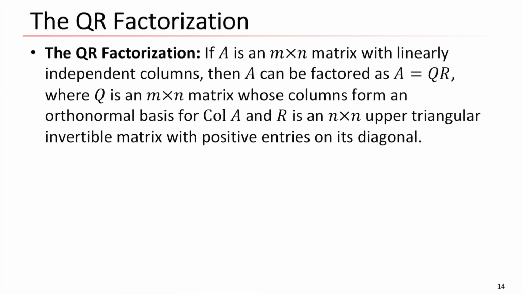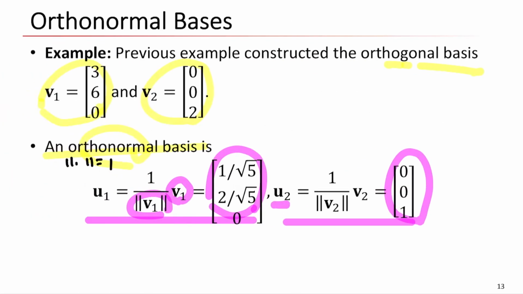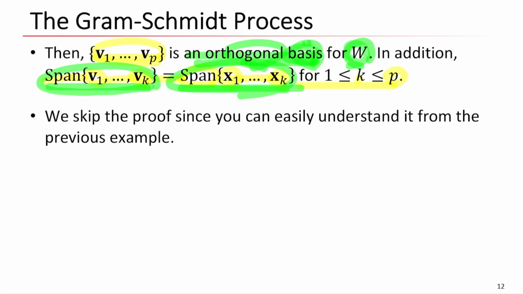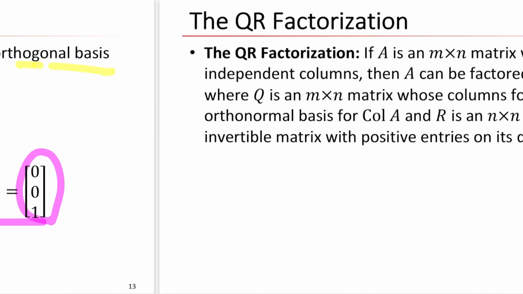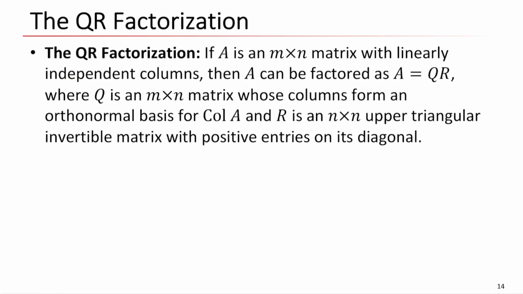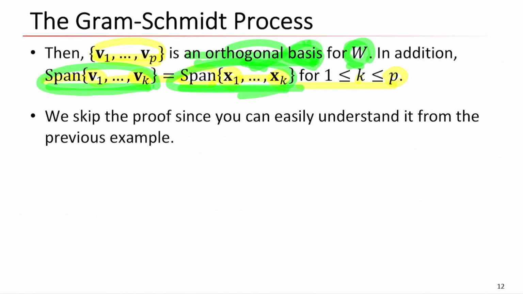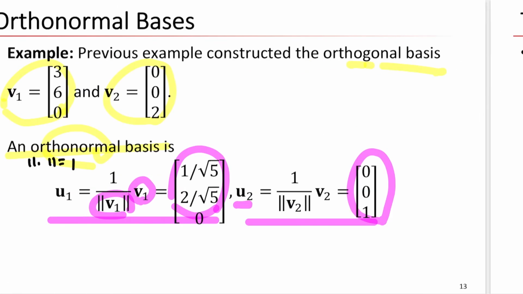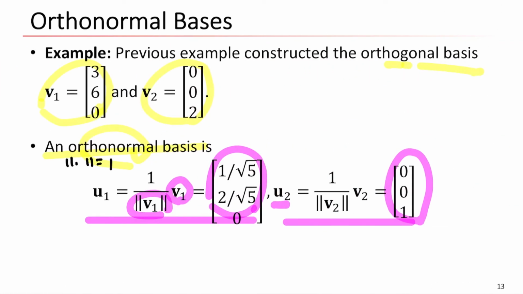Yeah, that's it. So today we introduced the Gram-Schmidt process to find the orthogonal or orthonormal basis for an arbitrary subspace W, right? Then by using this kind of concept, we will introduce the QR factorization, which is one of the most popular matrix factorization techniques, right? So let's see the QR decomposition, the factorization by using the Gram-Schmidt process. Okay.